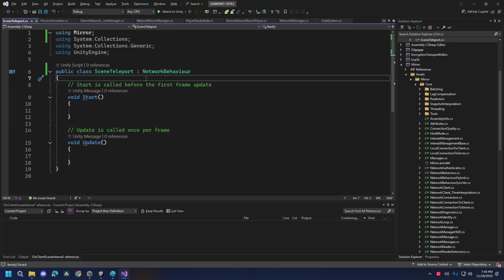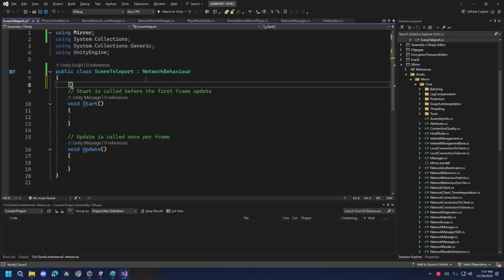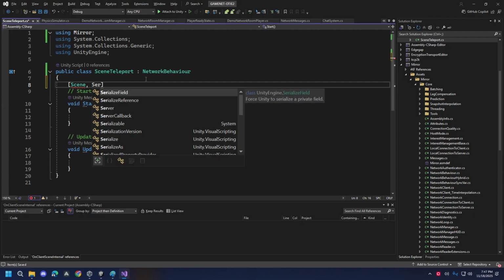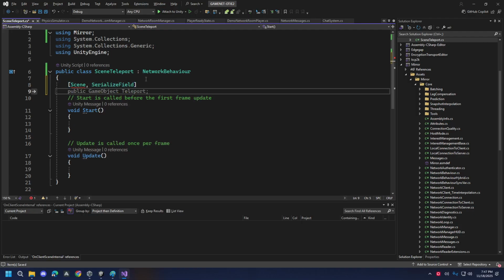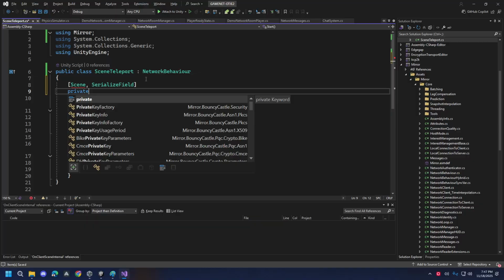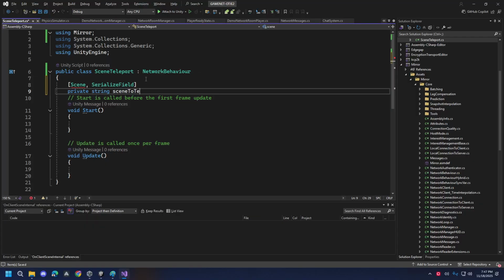So what we're gonna have for our scene teleporting? First, we need to know what scene we want to teleport to. So you have a serialize field, private string scene to teleport to.